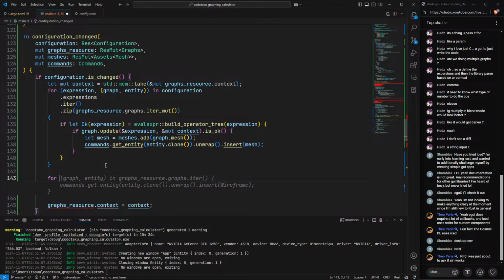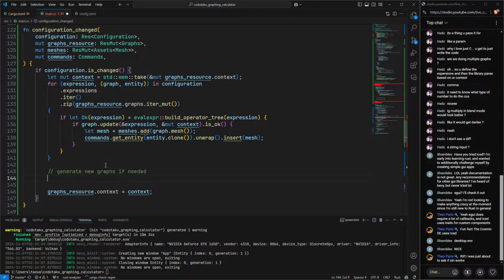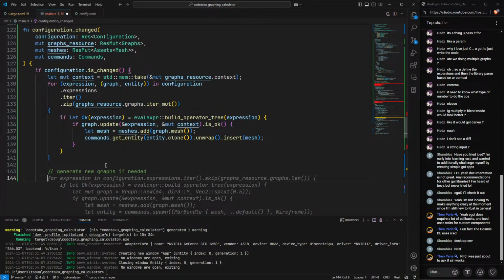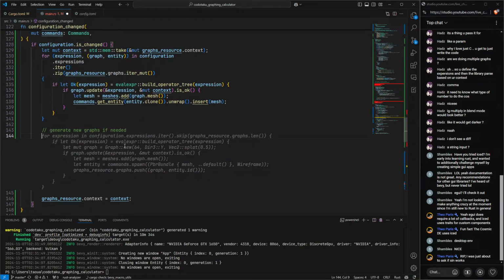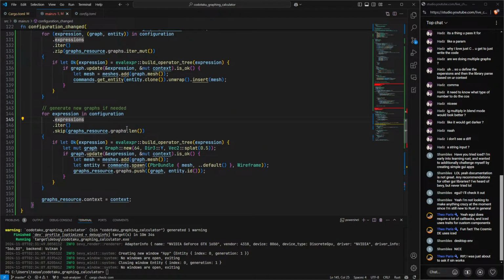And no, that sucks. Generate the new graphs if needed. Exactly, that's exactly what I want to do. So let's see if the AI has done this correctly.